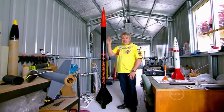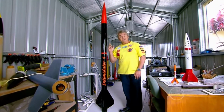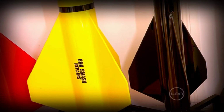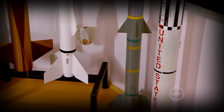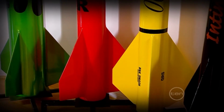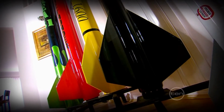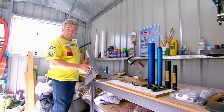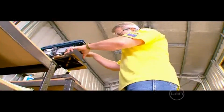The nose cone and fins are not there just for decoration. They are to make the rocket stable and go in the right direction. The fins come in many shapes and sizes depending on what we want the rocket to do. If I wanted the rocket to go really fast and high, I would use more swept-back fins to get less drag. Right now I'm building this medium power scratch-built rocket which can take F to G size motors.